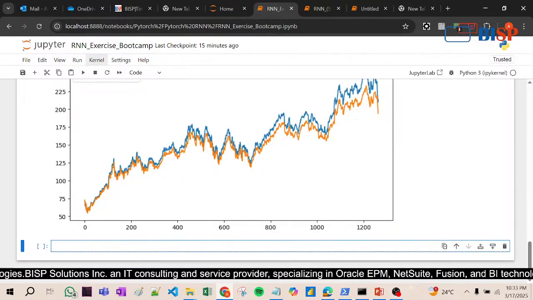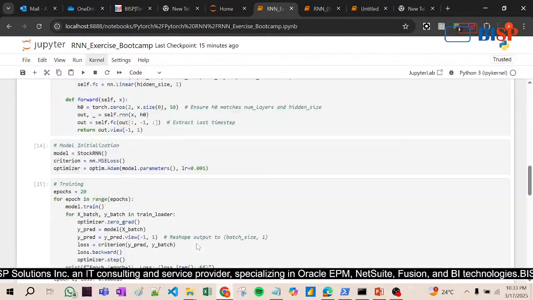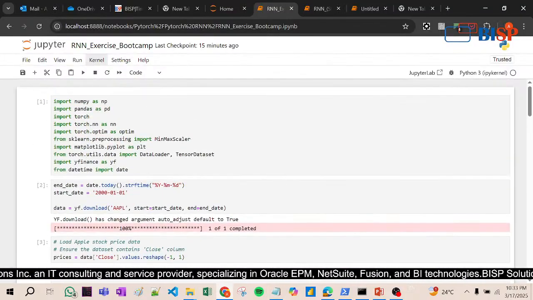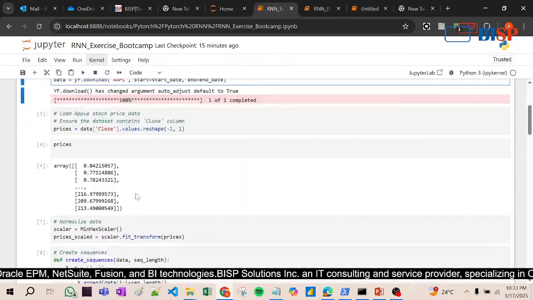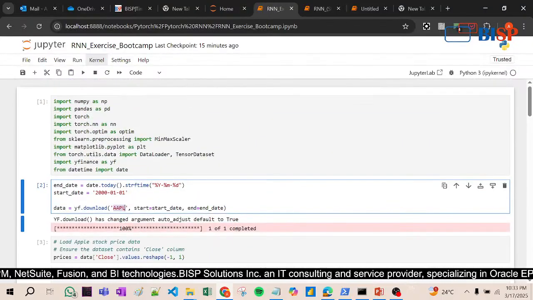Now see here what we have done. From 1st of January, you can see at the top of the page, 1st of January 2000, we have taken out the data till yesterday. That means from 1st of January till yesterday. After that, first of all, let's check this AAPL, Apple company, right? They have so many documents, and based on that we have downloaded this.